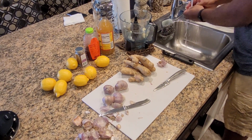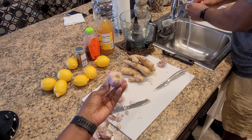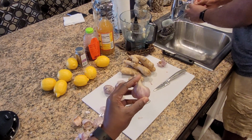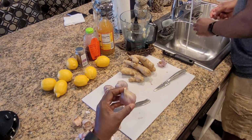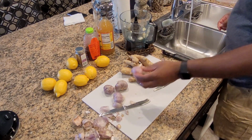So what are you going to do? So you're going to do all 6 of these like that, right? Yes, I'm doing 6 garlic cloves. He has 6 whole cloves, so that's a lot of garlic. Wow. But you're making a large batch. 6 of those, yeah. Okay, that's a lot of peeling.